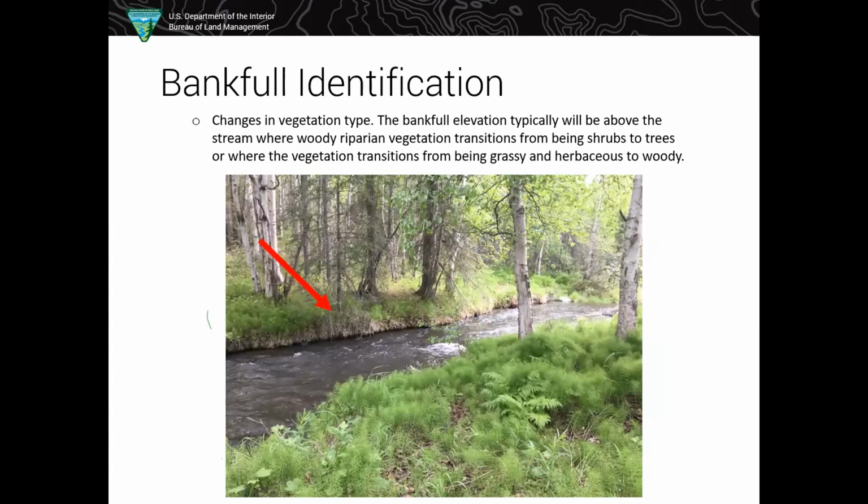Vegetation community changes are also useful, but they can be misleading. The lowest elevation of cottonwood, birch, and alder are pretty good, but when you see species like dogwood and various species of willows, it's important to understand that they can occur above and below that bankfull indicator or bankfull elevation. So here we see woody species at the top of the bank and herbaceous species and moss present below bankfull, down to the scour line where the water surface is.